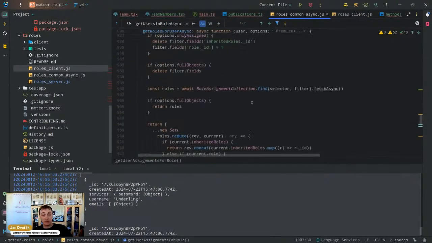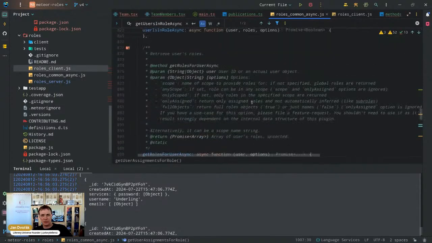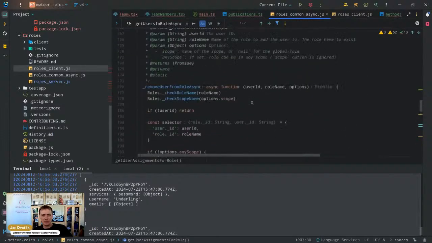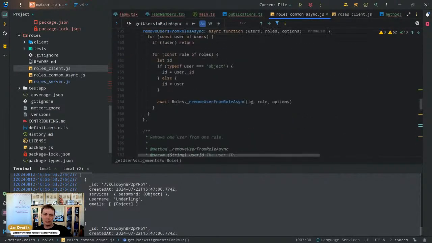And we have get all roles. Get roles for user. User is in role. Remove user from role async.